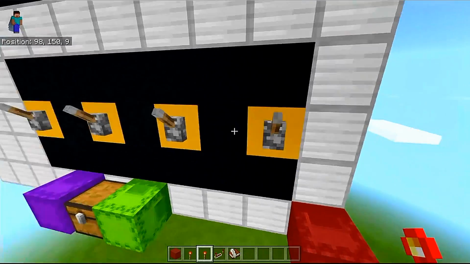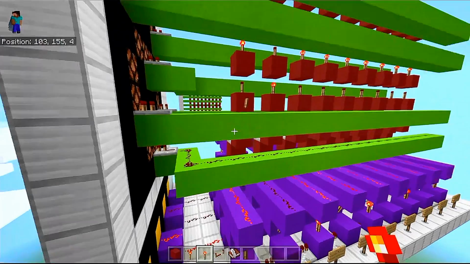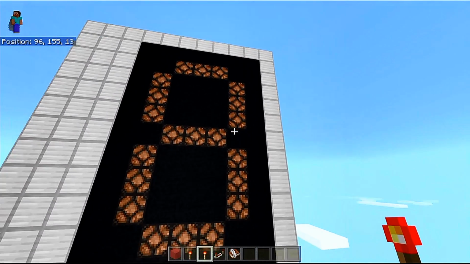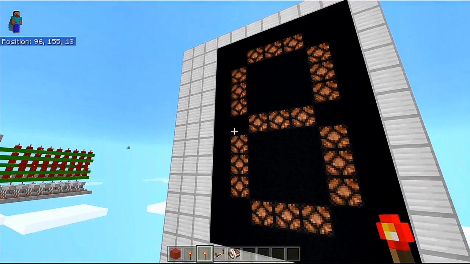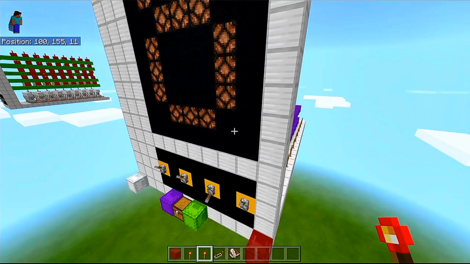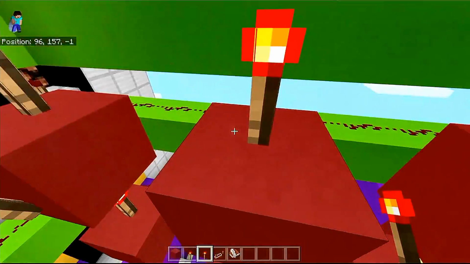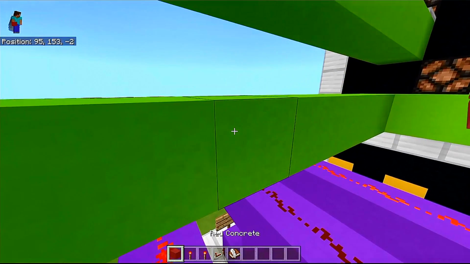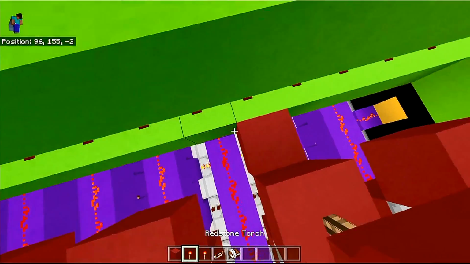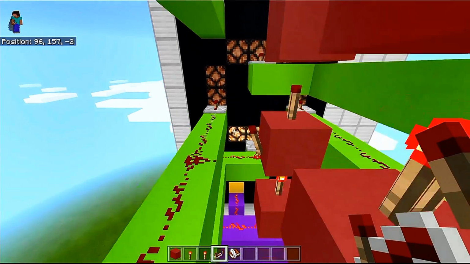2, on the other hand, is a little bit more difficult, because for 2 you've got to do that top line, that line there, that line there, that one there, and that one. And when you're behind here, it does get a bit confusing. So come to your bottom one here and come to your second row of torches. Place a block just there so it's level with that, and place down a repeater. The bottom line then should light up.